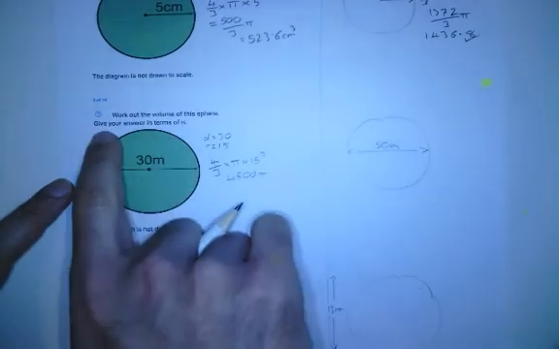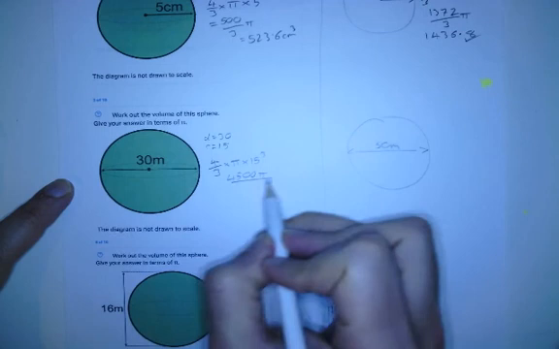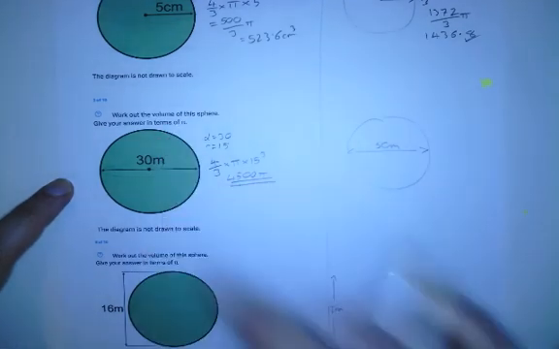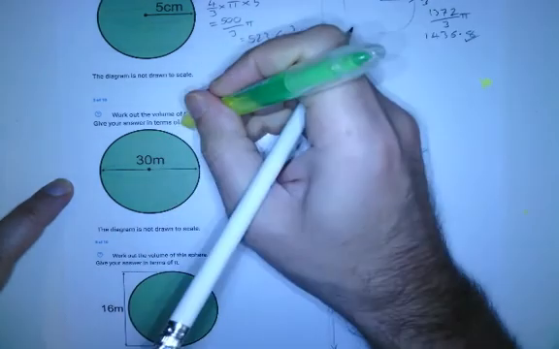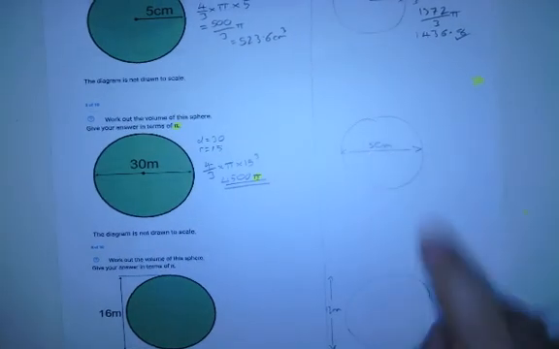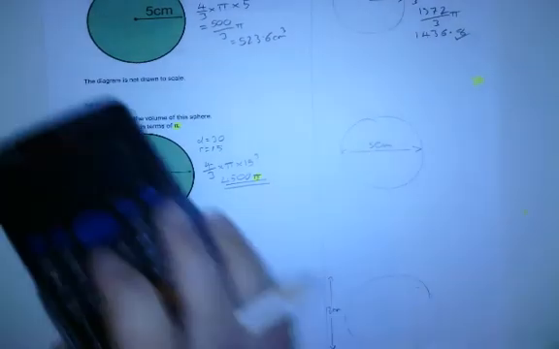And this time, it's asking us to leave our answer in terms of pi. So just leave it like that. Okay, don't need to press SD. When it says in terms of pi, it just means that it wants a pi in the answer there like that. Okay, so pause the video, please.